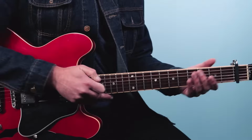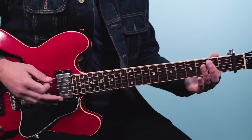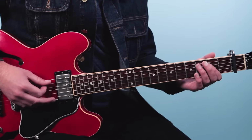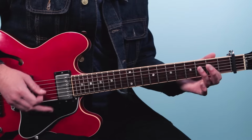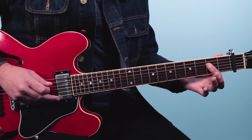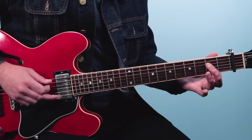So once you have those 3 chords, the A, the D, and the E, we're going to then expand on each of those shapes and add a rhythm pattern to each chord. So let me show you what I mean. On the A, we're going to do this little move where we play the A5, and we play it twice.